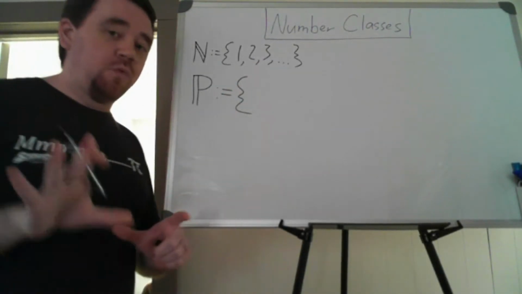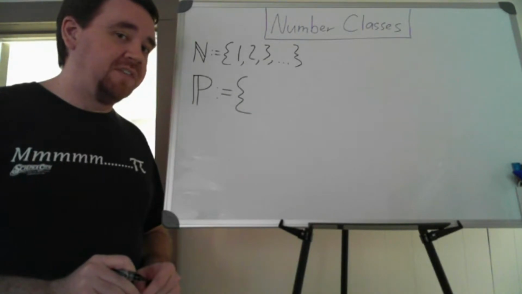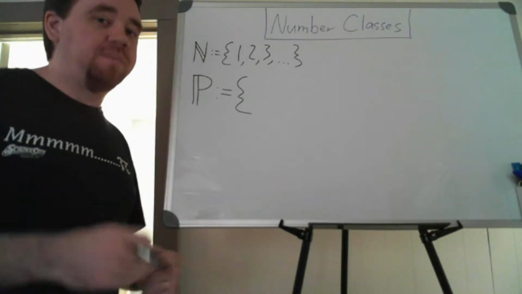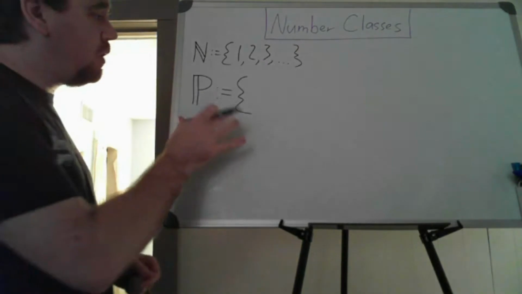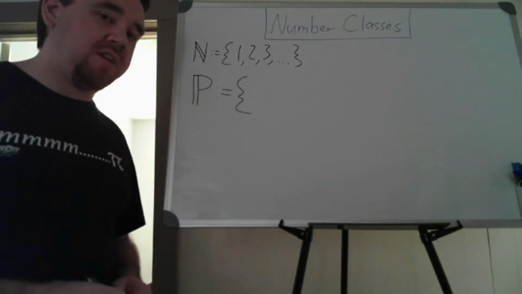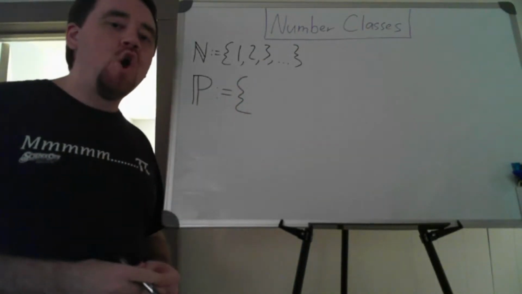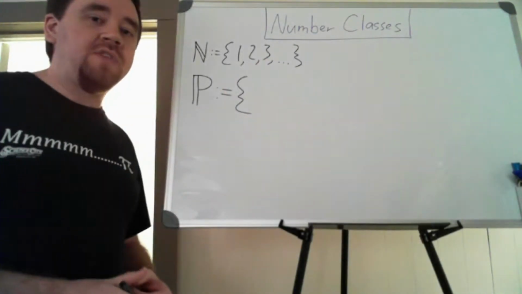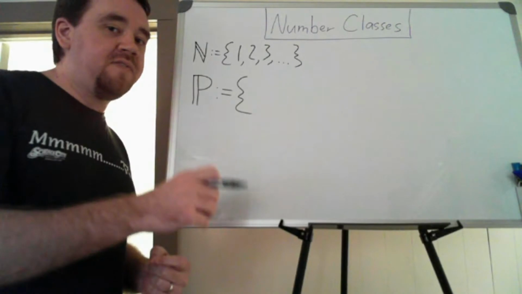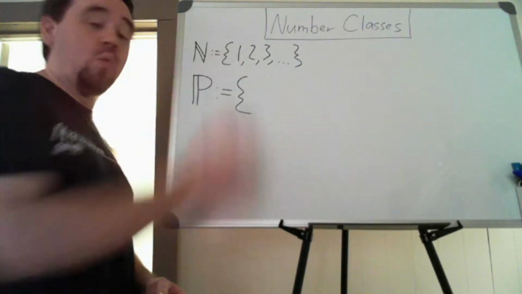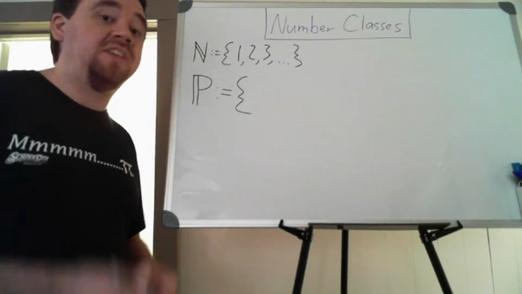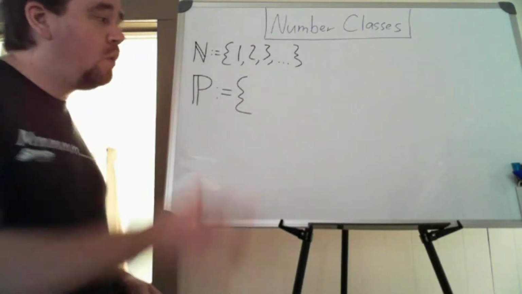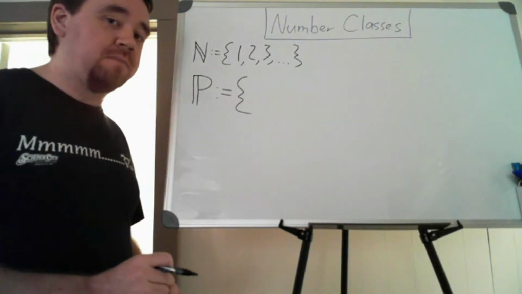Now, I'm going to get real mathematically technical with you guys here. It doesn't have to be done this way, but I like to because it's kind of fun. How can we properly define the set of prime numbers? Well, remember, we said that prime numbers are all natural numbers that are only divisible by 1 and themselves, and it can't be a 1. So more accurately, it has exactly 2 factors. Well, we can sort of represent that here using mathematical symbols.